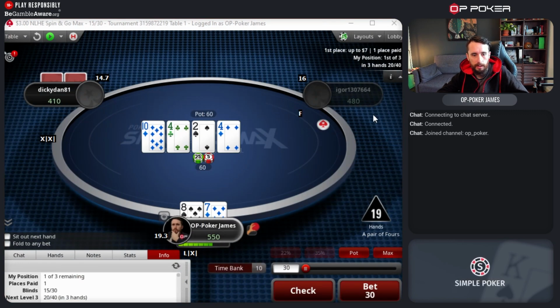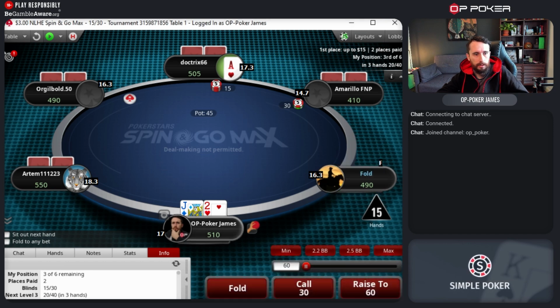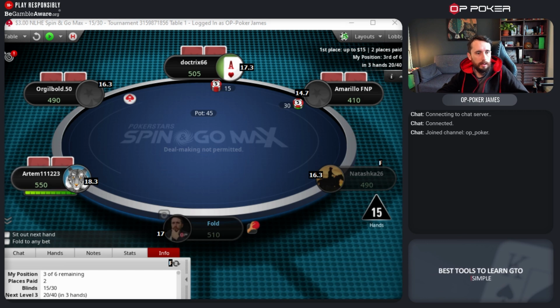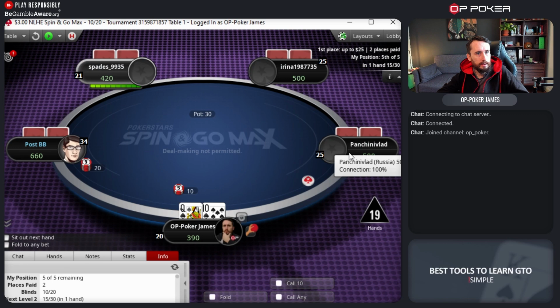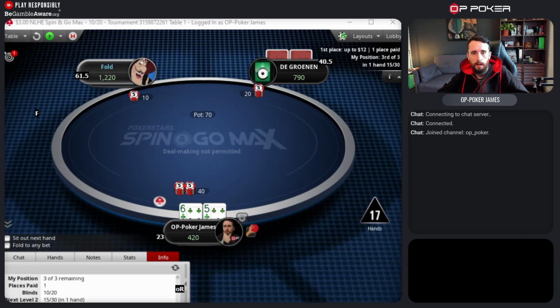Now, one thing that's a little bit different to regular spin and goes, this one not so much because it's 1 person paid, but if you look here, up in the top right hand corner, it will tell you how many people are paid in each of these games. So in this one, we got 2 people paid. In this one, we got 2 people paid. And then the top 2 tables, it's winner take all.